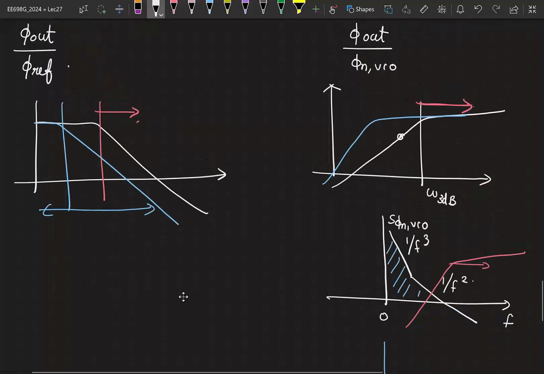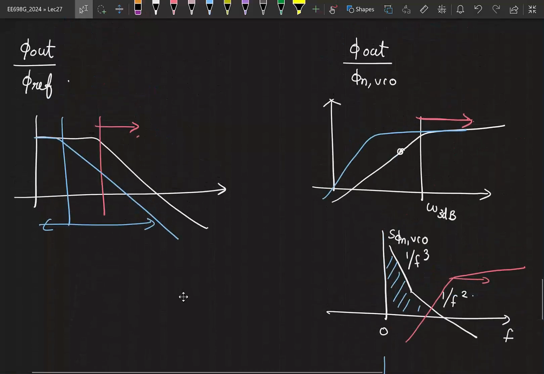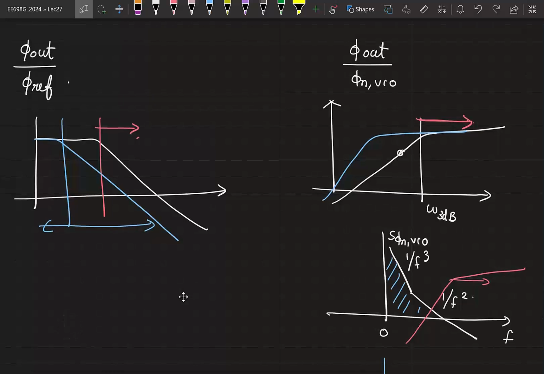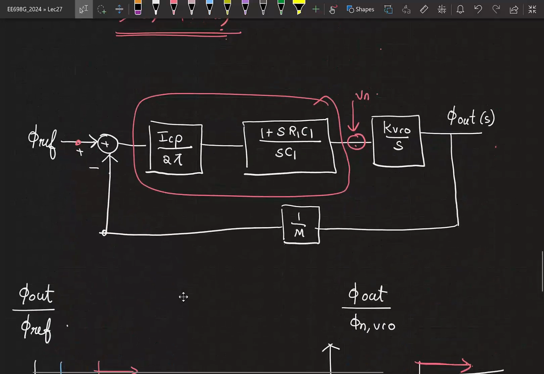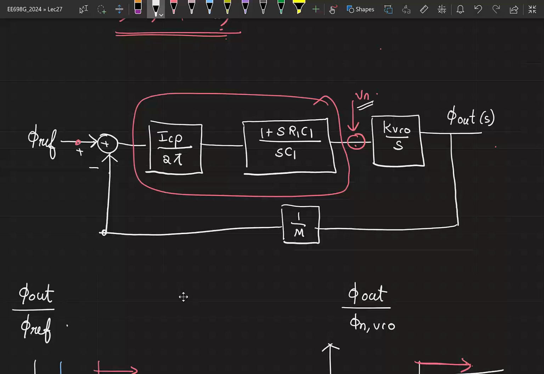All right. So now we have seen two major transfer functions. One is from the reference to the output, then from VCO phase noise to the output. I just mentioned how you can calculate the transfer function from the resistor noise to the output. I'll leave it up to you to figure out what sort of transfer function this is, whether it is high pass, low pass, band pass, or a notch transfer function. Similarly, you will also be able to calculate the transfer function from charge pump noise. You can add some charge pump noise in the form of a current here, translate that to the input by dividing with this transfer function, and calculate the total transfer function. Similarly, you can assume a divider noise and calculate what that transfer function is going to look like. From different points in this loop, you can calculate the transfer functions.